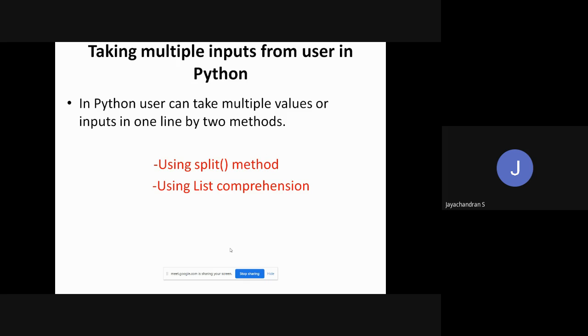In Python we are using two methods: one is the split method, another one is the list comprehension method. We will see these two elaborately, because they are very important in Python.